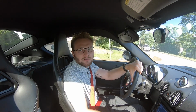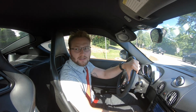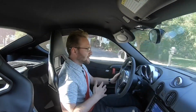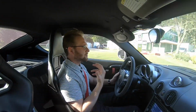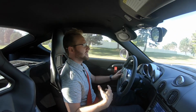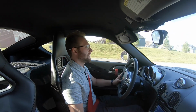You get a very tactile feel throughout the whole car. You feel like you're engaged. You don't feel like you want to drift off and your thoughts can carry you away. You feel like you want to be doing what you're doing. And when you make it perfect and you make it smooth, you feel at one with the car. And that's what makes it a true driver's car and a true joy to drive. It's so engaging, and it's one of those cars that makes you want to fall in love with just going out for a drive again.